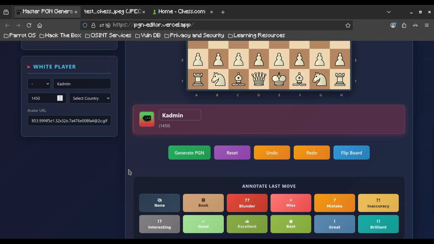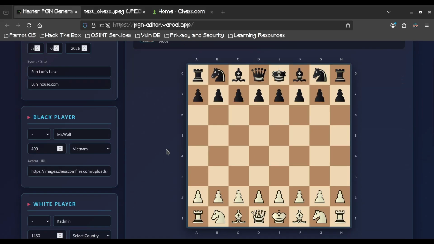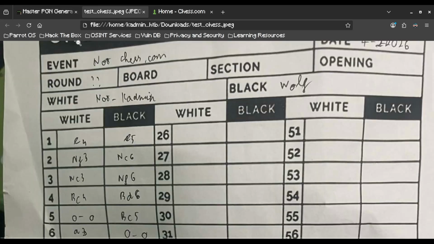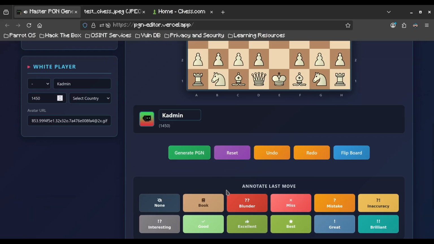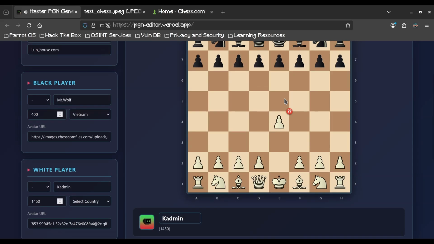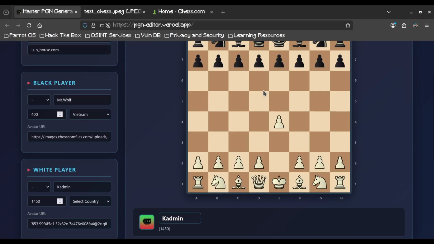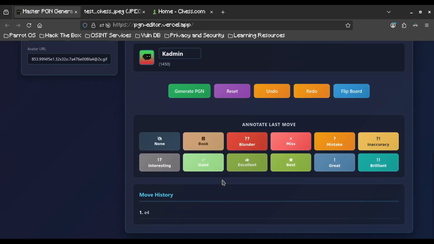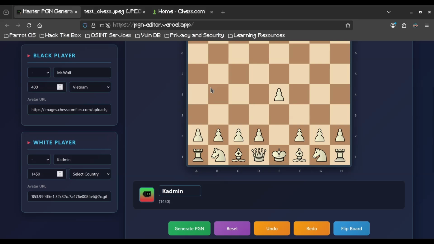Yeah, there you go. So now we have to manually add the moves because you want to add custom notation for each move, right? For example, in the main sheet right here, you have e4, e5, but I can just go ahead and set it to blunder. It also shows the notation right here. You can clear that just like what you wish, but by adding custom notation it might make the game change.